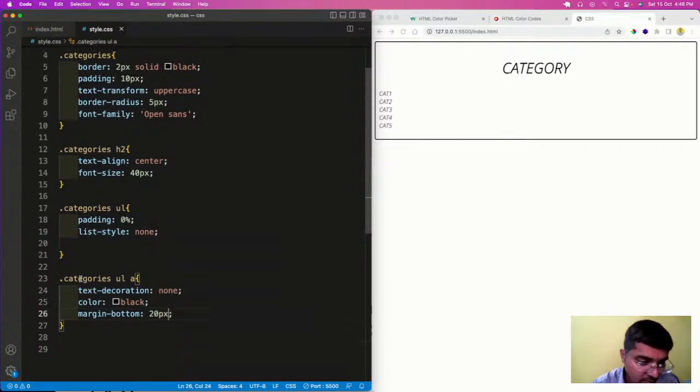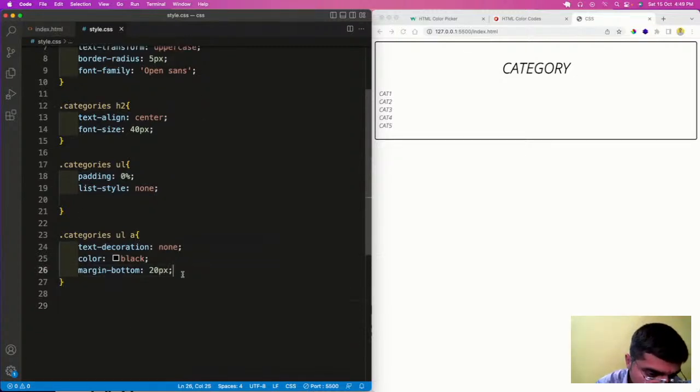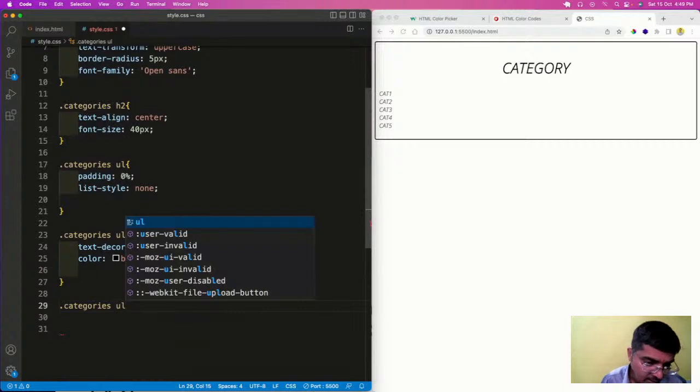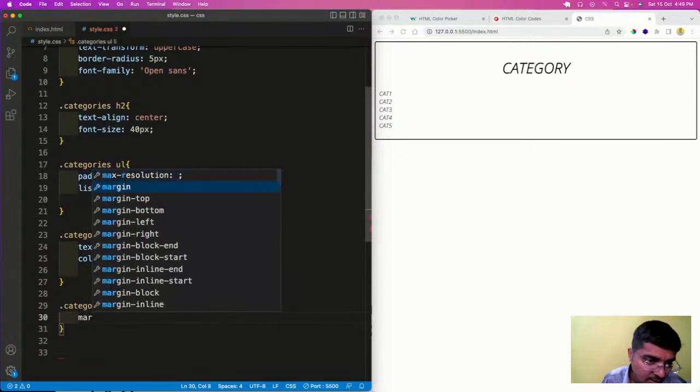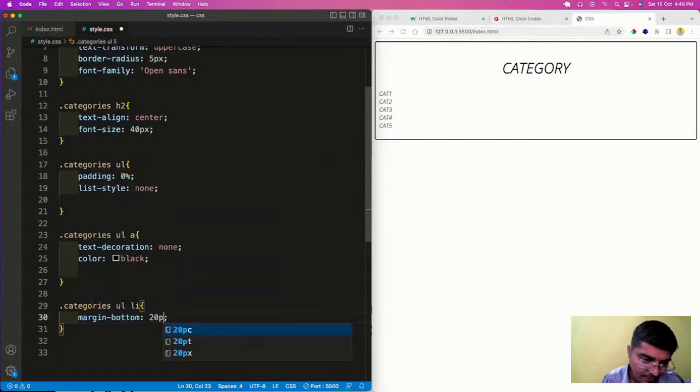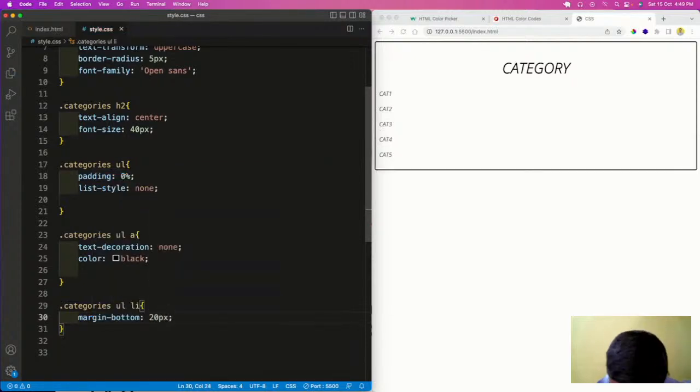Okay, this will not work here. We need to apply this to the list item. So we'll target .categories unordered list item. So we'll have margin bottom of 20px, so that space has been created.